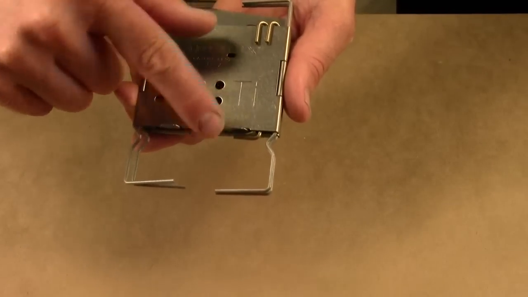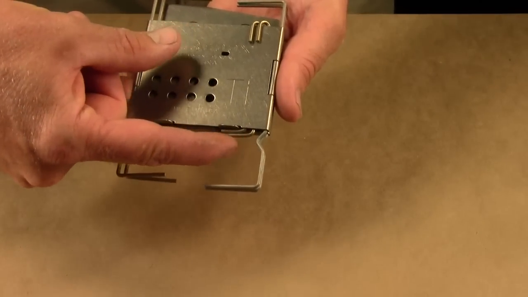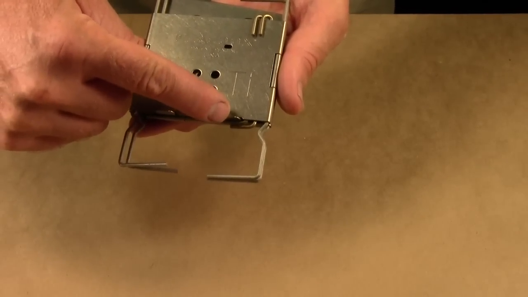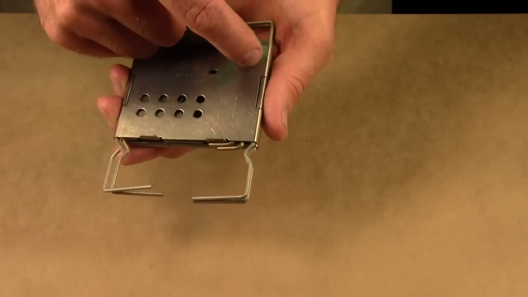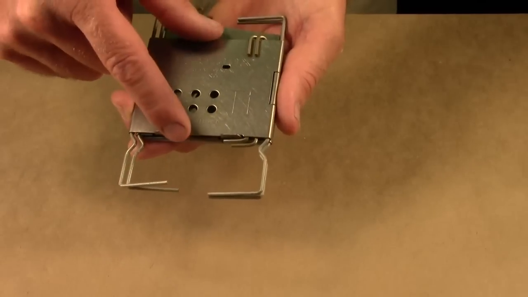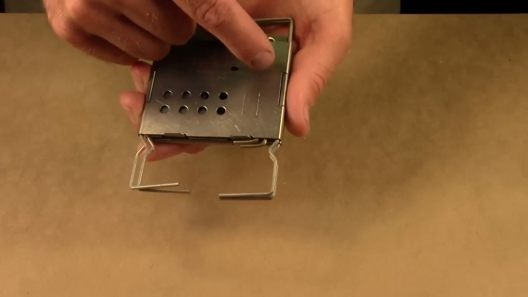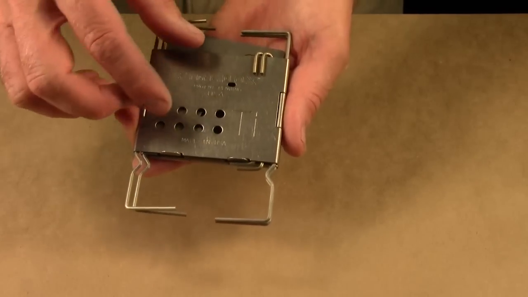Now they actually need to be placed on the far side so that this bend will go around this tab. That is what prevents them from being able to fall out. So as long as this is folded up, these cannot fall out if they are placed in this correct position.